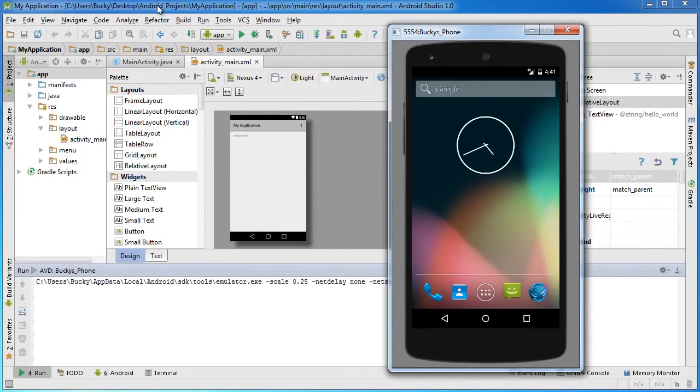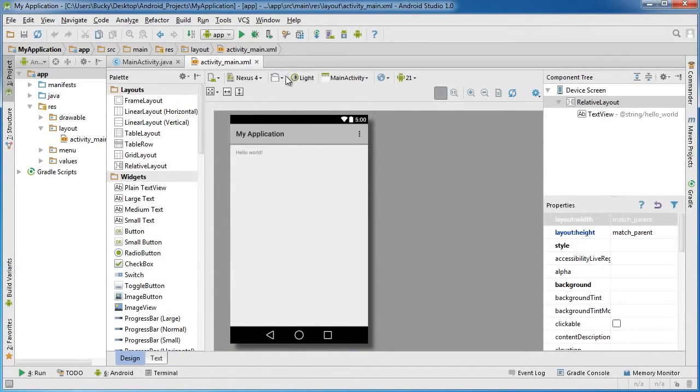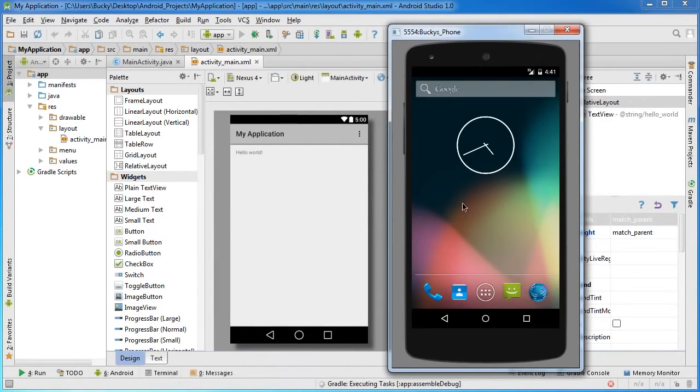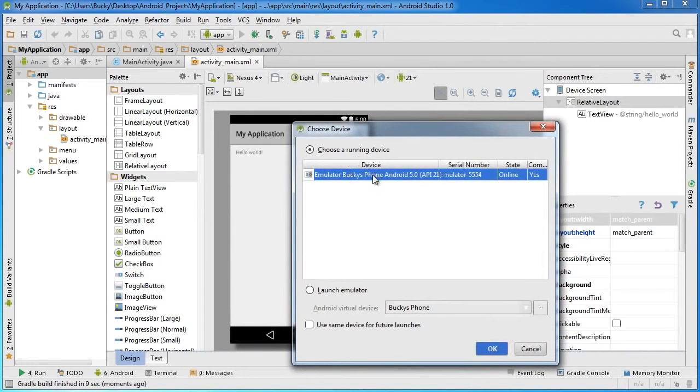So let's hop back over to Android Studio. And I'm just going to close out of this. But what you want to do is go up to this little button right here. And whenever you hover over it, it says Run App. So click that little green triangle. And what this is going to do is build your app for you. And it's actually going to give us one more option, I believe. Yep, right here. So it says, okay, we're building your app.